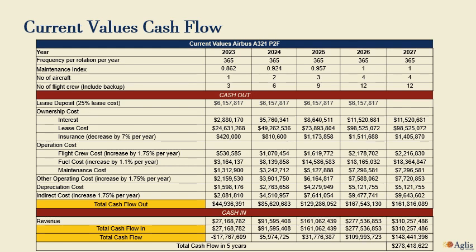Next, the frequency per rotation each year is assumed to be ideal, where every 1 day, 1 full rotation is covered. The number of flight crew for each rotation includes 1 backup crew. The assumed values in this calculation can be seen in the description of each parameter. First, the lease deposit used the assumption where the deposit per aircraft is 25% of the lease cost of one aircraft, which is paid once for each aircraft.